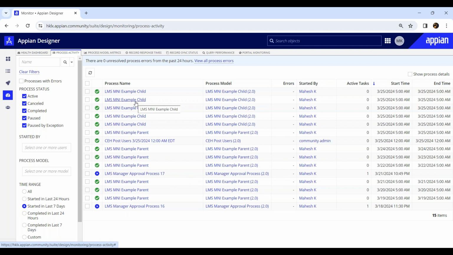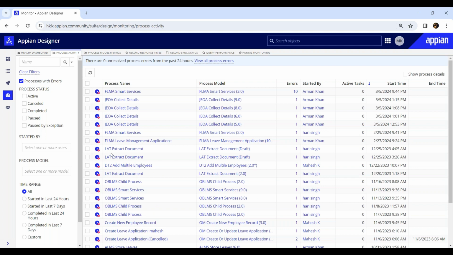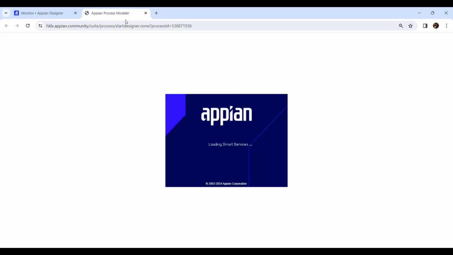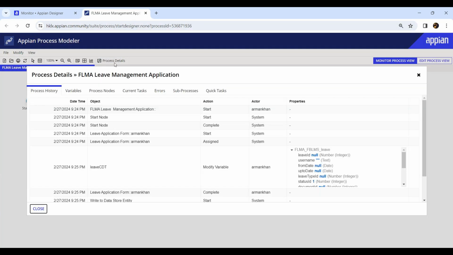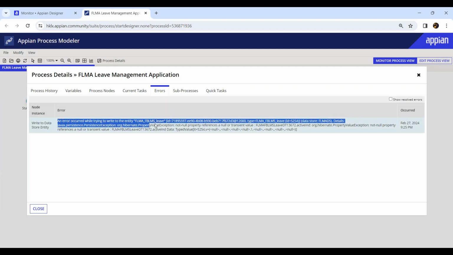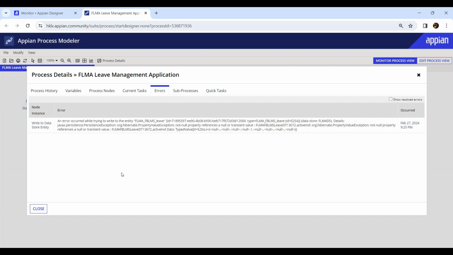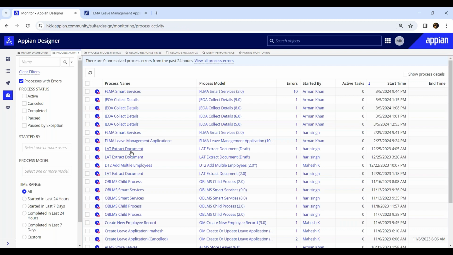where you can open a particular instance and check if something goes wrong, what the error is and what is happening there. Let me show you one of them. There are multiple issues here. If you open this process instance and it is breaking somewhere, we can check what the issue is. We go to the process details and to the error tab, where whatever the error is can be noted down, and you can fix it. So Appian creates one process report for you, where you can open your particular process.